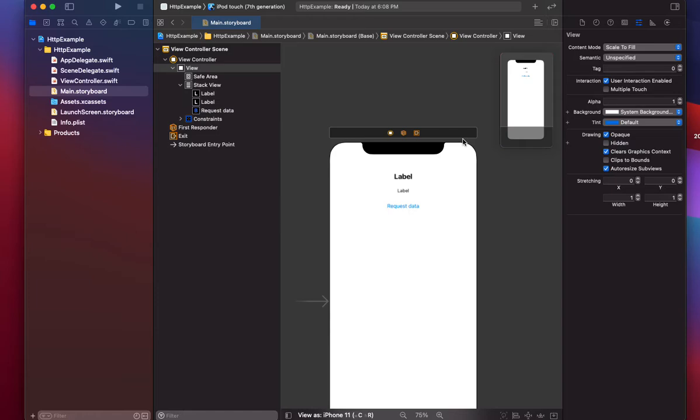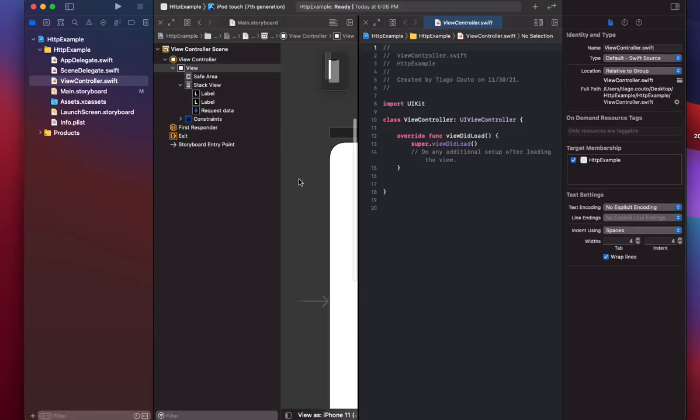So what we're gonna do is we're gonna request data from some API and we're gonna display it on those two labels. So every time we press the button, we want to make that HTTP request and show that data inside of our labels. So let's connect our outlets to our view controller.